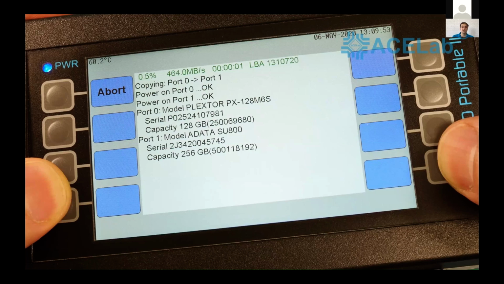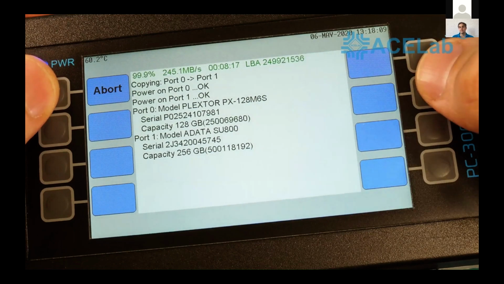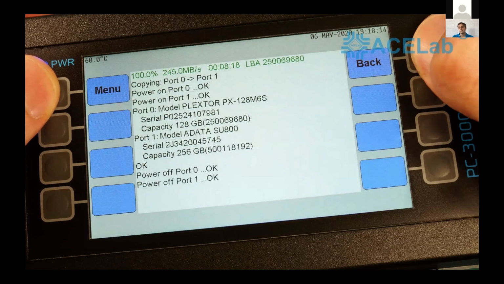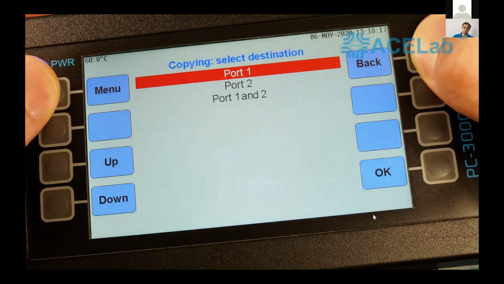And of course, after just around 8 minutes, the 128 gigabyte drive is copied, and we can use both copies for analyzing and for evidence search.